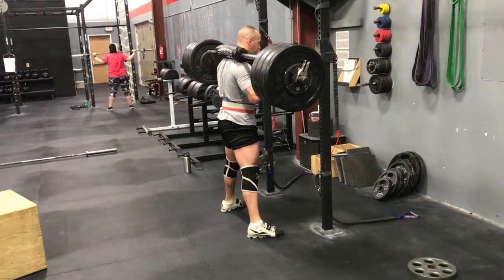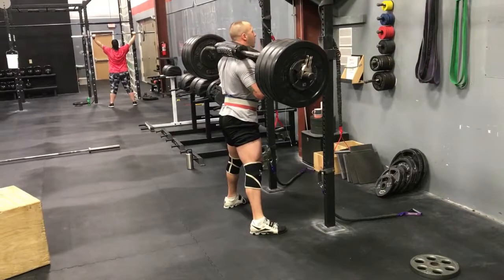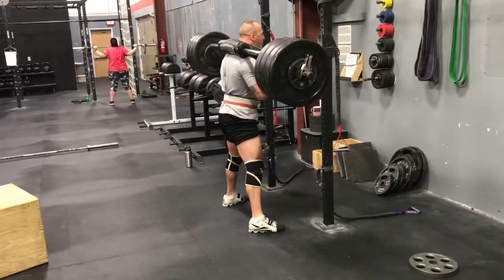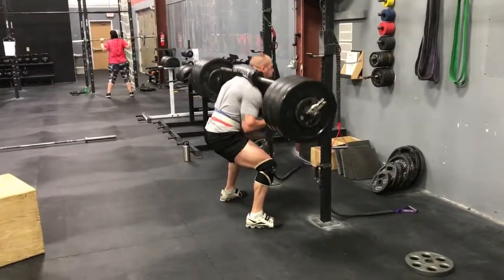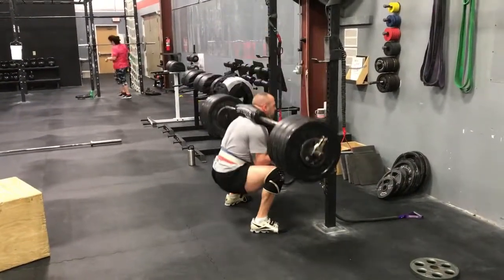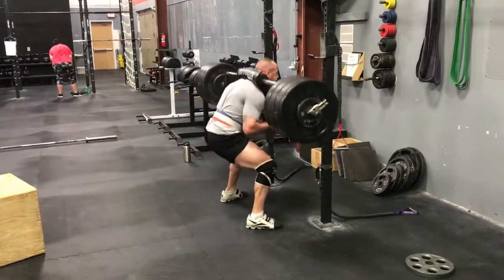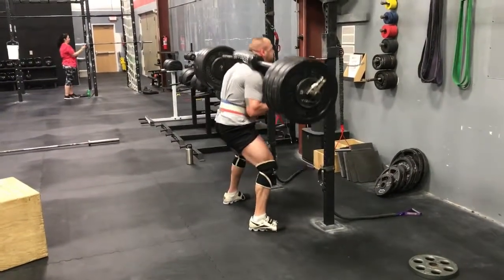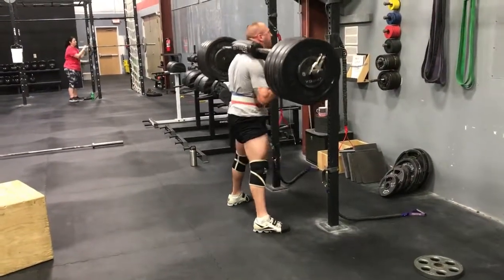And then I took 385 out because it felt good on this day. So 385, just making sure things felt right before I started. Yeah, I'm getting a little push off my knees, off my thighs, but at the same time, this is overloading the squat mechanics. So I don't really care if I cheat a little bit because it is mostly me pressing out of the hole there. 385 for eight.